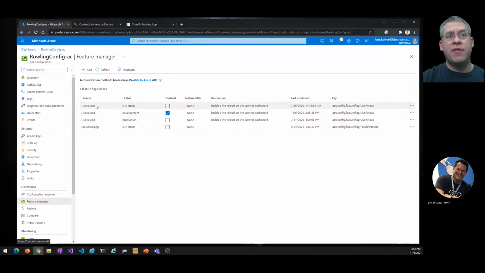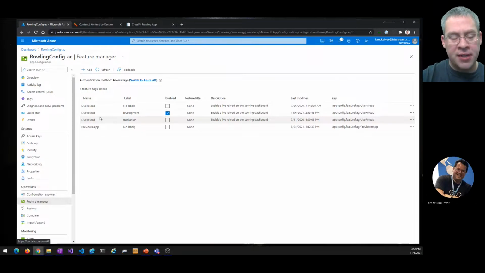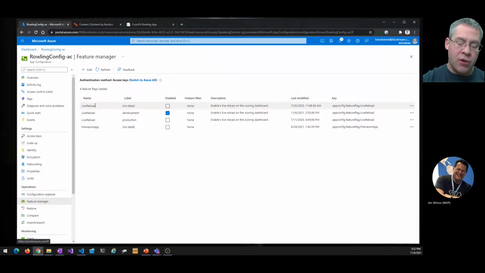And then the first one at the top is the parent feature. These actually used to be tied a little bit tighter in the user interface of the portal, but Azure's updated some things so that it's not quite as clear in my mind as it used to be. But this would be like, what if I wanted to have one feature that would go across all of my different environments, or all of my different business units, or different locales? That's what this is set up to do if there's no label, right? So I'm not really going to use that one a ton, but generally that's why there's 3 live reload features or flags.